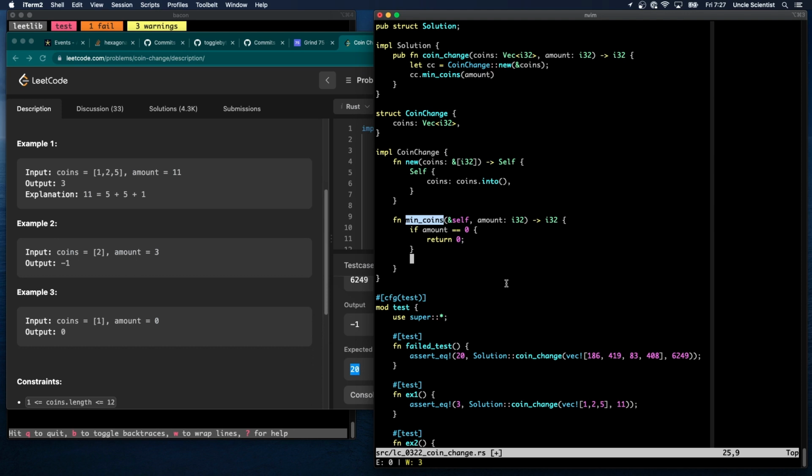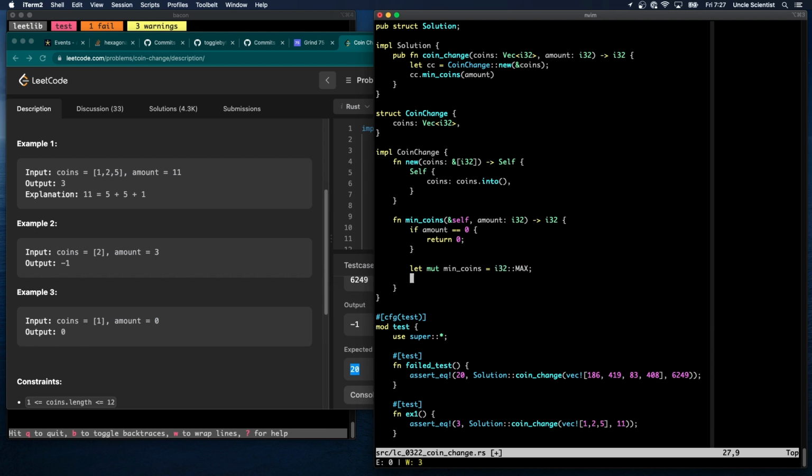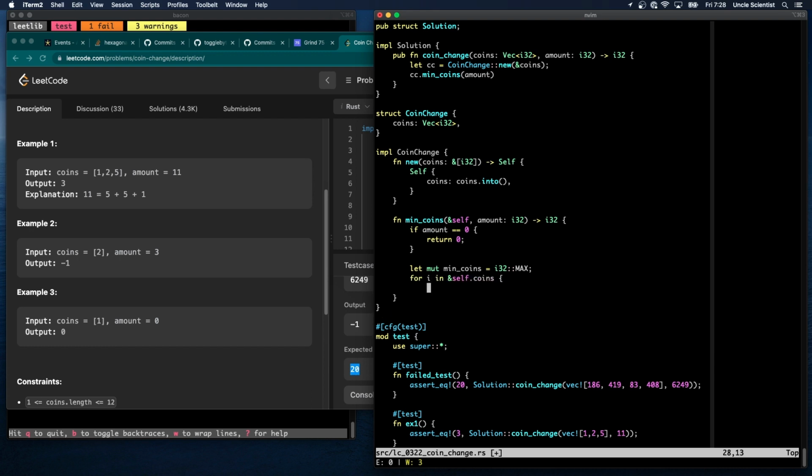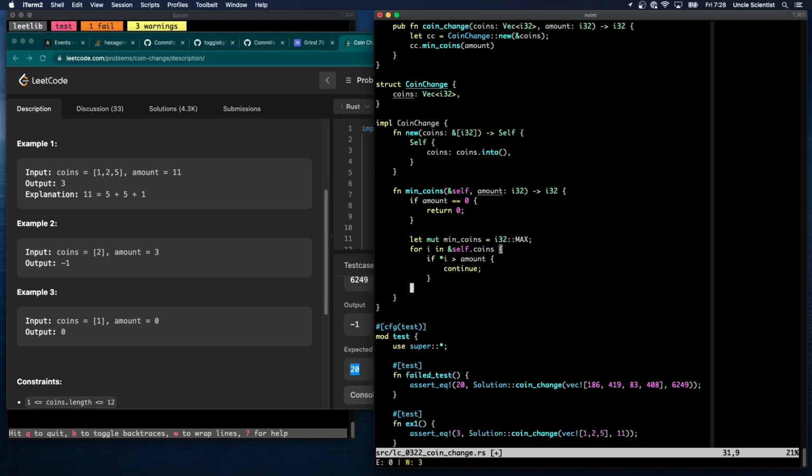So let mut min coins is equal to i32 max. And then for i in self coins, it's a reference to an i32, so if star i is greater than amount, continue. So we can't spend that coin.